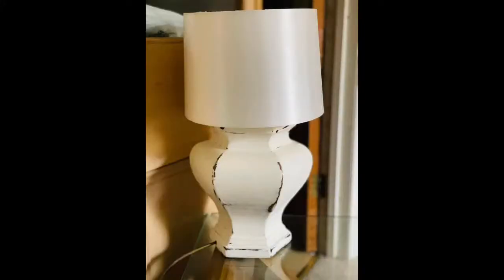So I'm going to pop a photograph up now so you know what the lampshade base started off as. Here's the picture. This is what it was. This is what I bought. And I had to do quite a bit of sanding and prep work on it because it had dints and bashes in it. But I thought, for £10, we're going to make this lovely again, okay? So we're going to restore it in a way. That is how it started off, so that's where our starting point was.